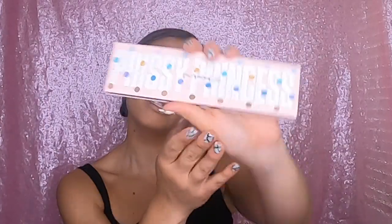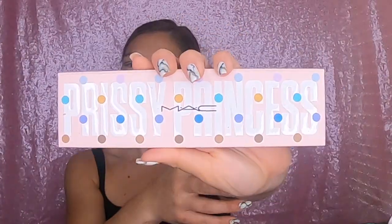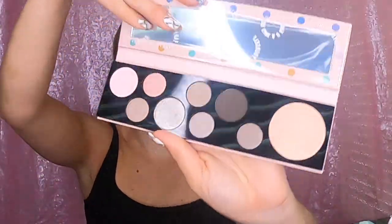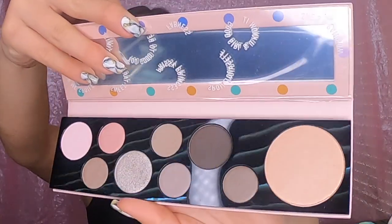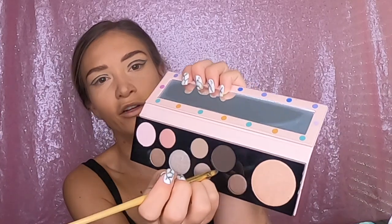And today I'm going to use the MAC Personality Palette in Prissy Princess. It's just such a pretty set of pinks and chocolates, and there's a very cute highlighter, so I'm excited to play. But I'm going to go back in with that paintbrush into this first color, Spoil Yourself, this chocolate brown. And I'm just going to follow this line and blend this out in the chocolate brown.